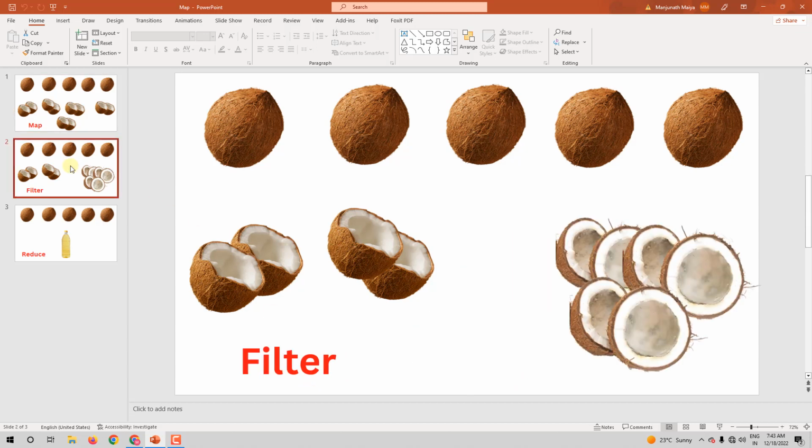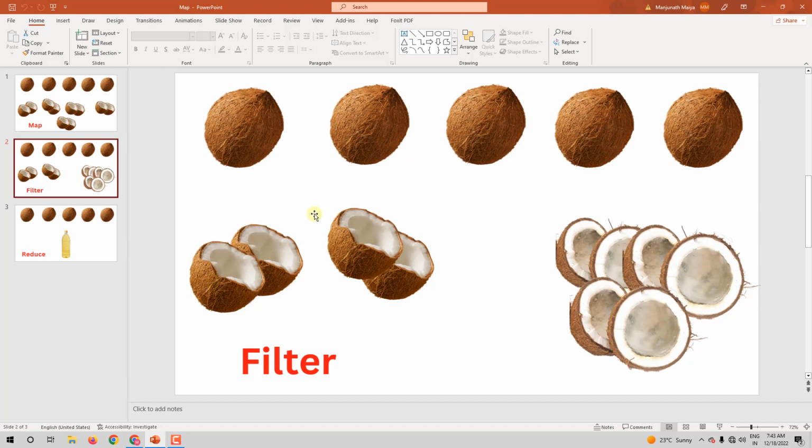Whereas in the filter method, you have five coconuts. You break all these coconuts and then filter out the ones that you want. Out of these five coconuts, all may not be good, so you want only those which are good.